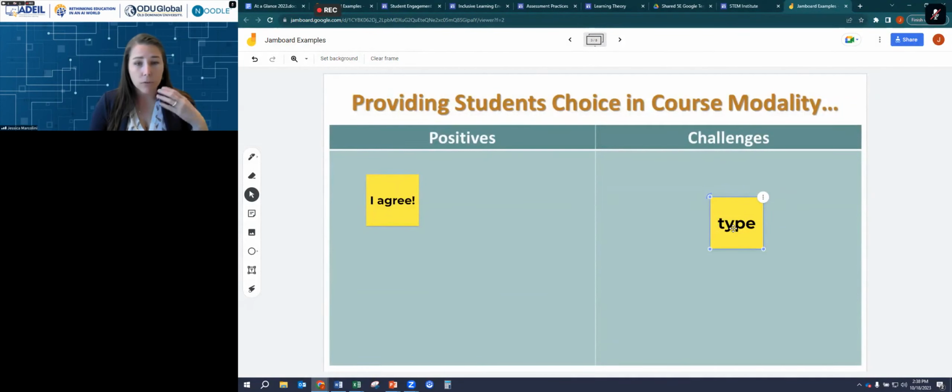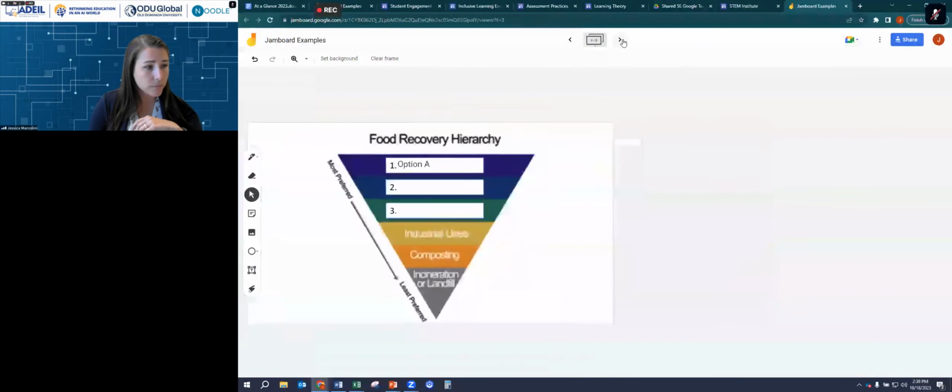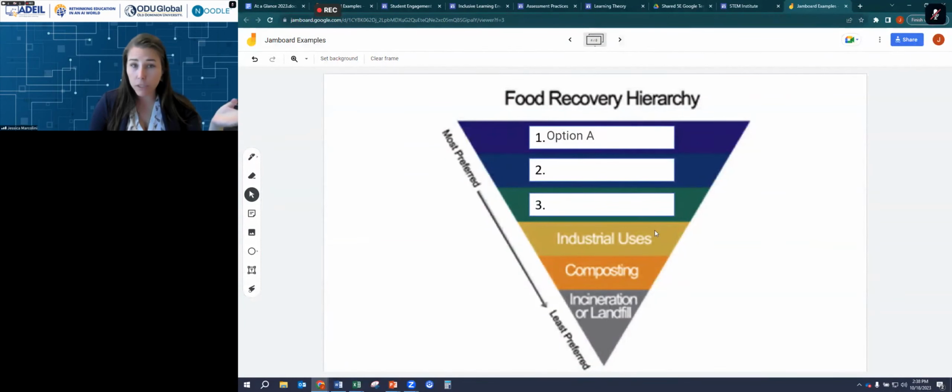What's nice is that you can make this anonymous for low stakes things, or you can have them write their name on it for credit and participation. So there are a lot of different ways you can use this. You can also embed images where you have students respond to certain questions, and they can type in the correct response and go from there.